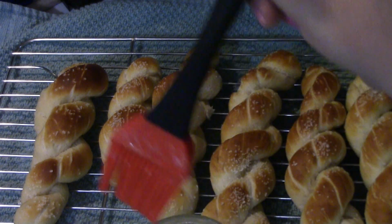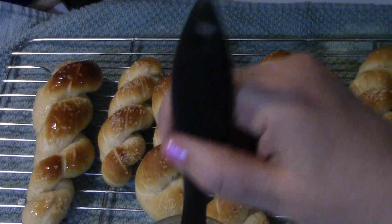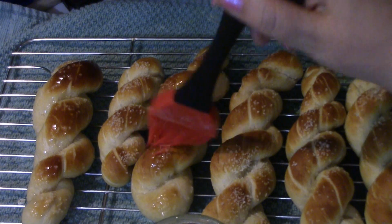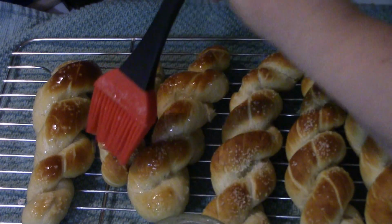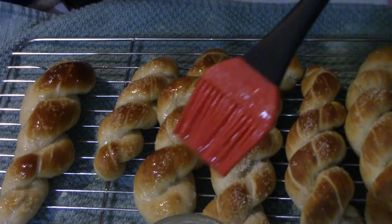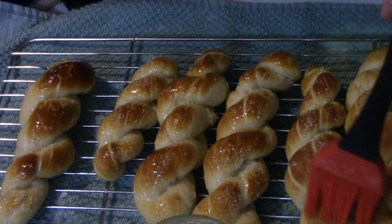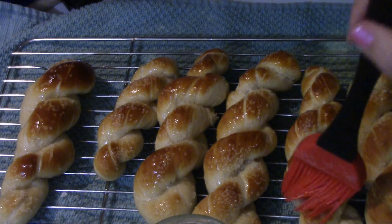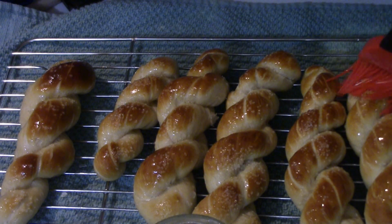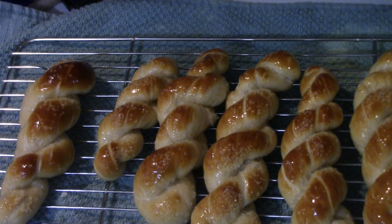Okay, I have got some melted butter, and you just want to give them a good slathering. That gives you a nice soft pretzel. And the butter, of course, tastes good. You can see the salt sticking to them because we did that part right after they came out of the water bath. Okay, and I have one more batch.